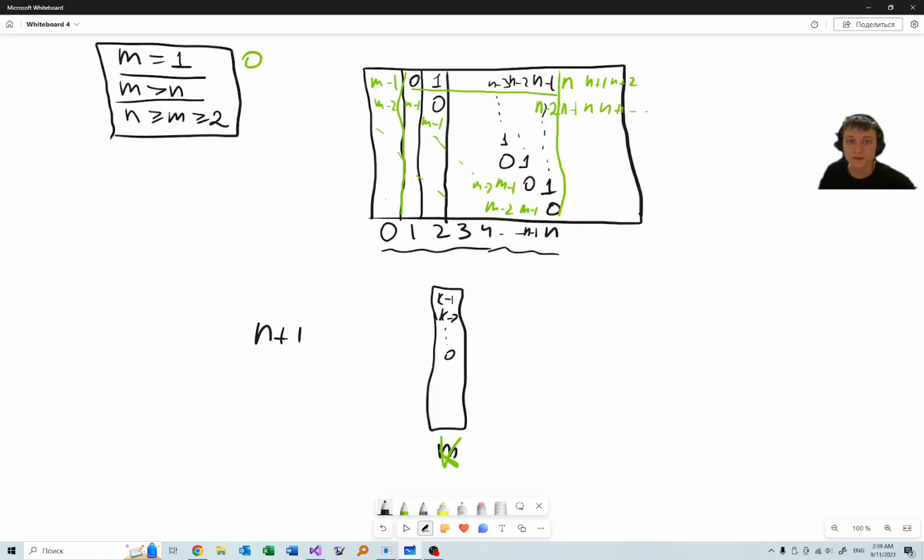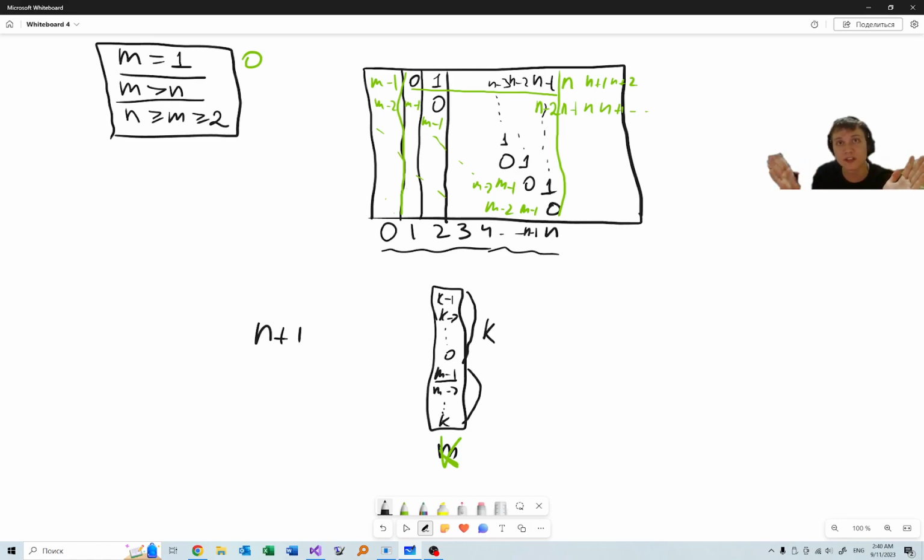So let's look down to the 0. After the 0, there are m minus 1, m minus 2, etc. Actually, I claim that there cannot be a number k. Why? Because if there is number k somewhere here, then there are just a lot of numbers here. So here you have already k numbers. If you have m minus 1, etc., k, you also have how many numbers?